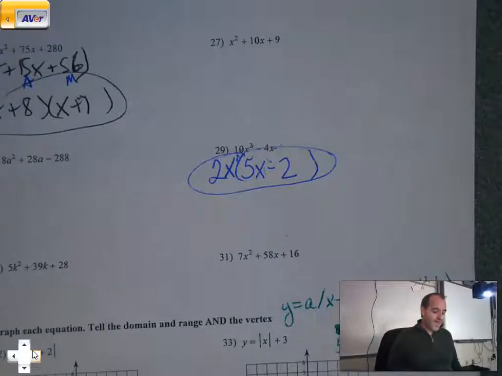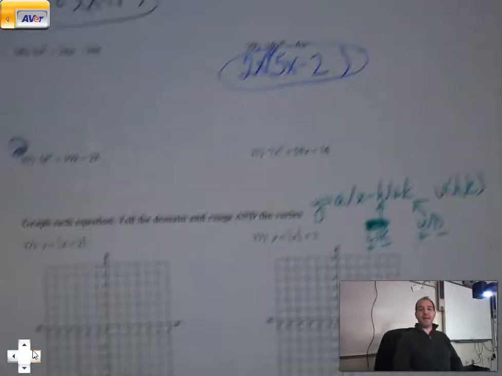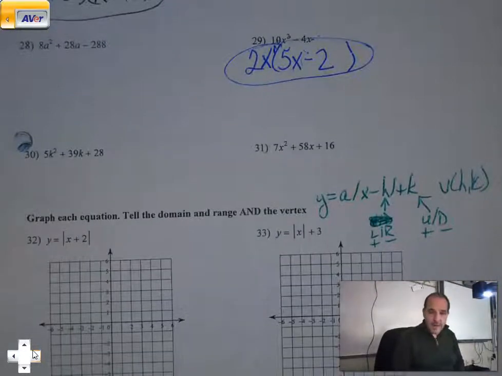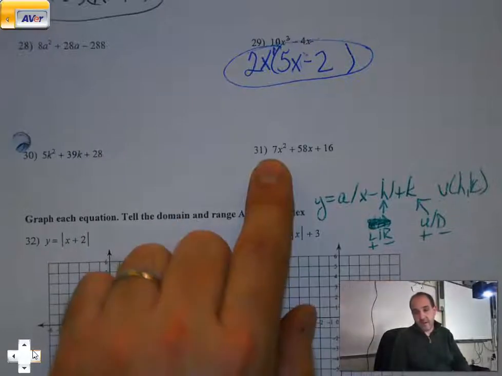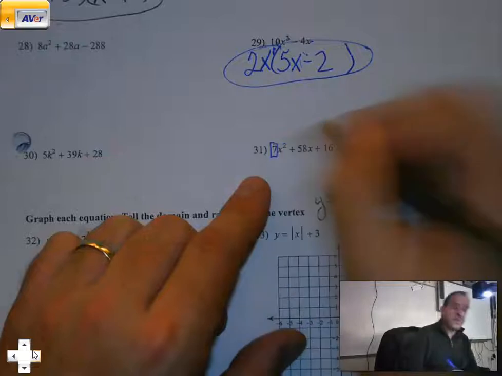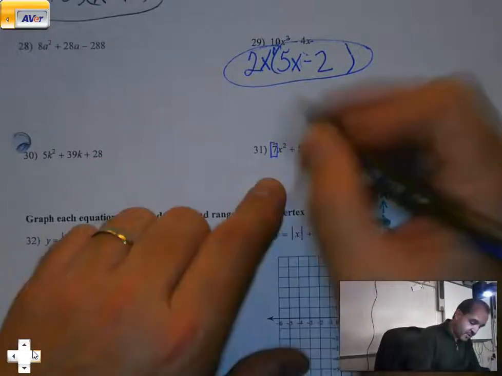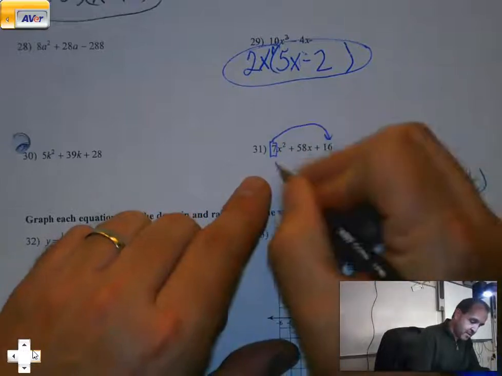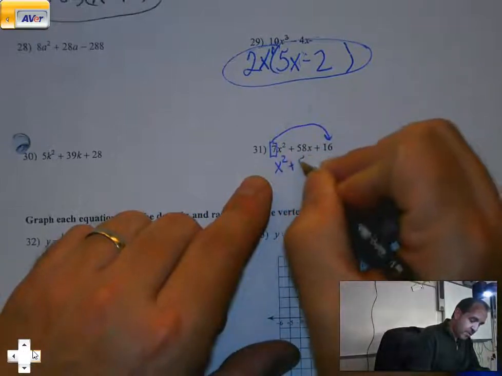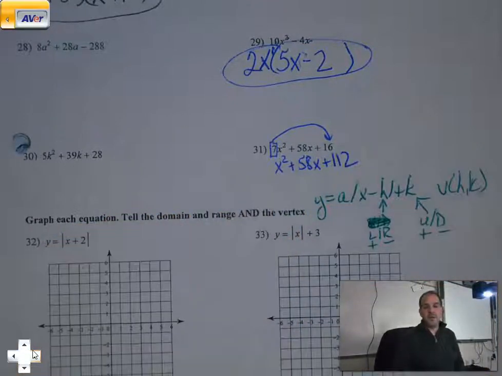And then our last option here, we're going to do a doozy to go over it, is slide and divide. Now, when do we have to do slide and divide? When I can't take out a common term and there's still a number in front of x squared. So if you've misplaced your card or something, maybe you put this on your note help for this particular test. So when we slide, we mean multiply. Multiply the 7 down. Woo, we got some big numbers this time.